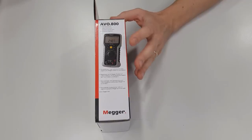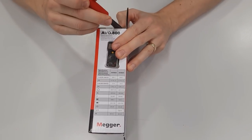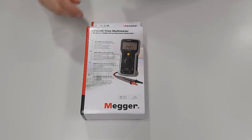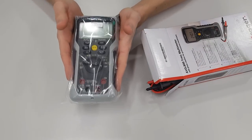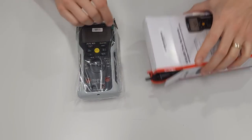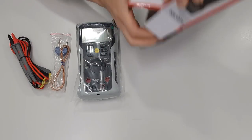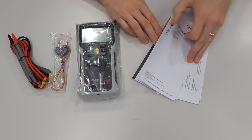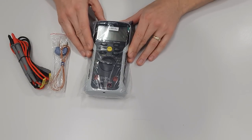We'll cut open the seals and have a look at what's inside. Getting the Mega Evo 835 out of the box — that is a really nice, weighty feeling multimeter. Not too heavy but not so light that it feels cheap, which is really good. We've got some leads, a set of manuals, and some calibration information, which is really good. We'll put those to one side as we may need them later. Here we've got the meter itself, which is a lovely looking meter.